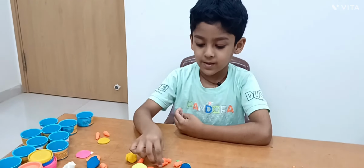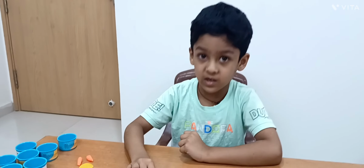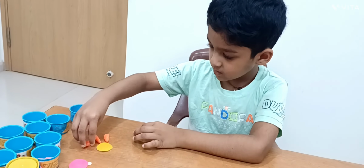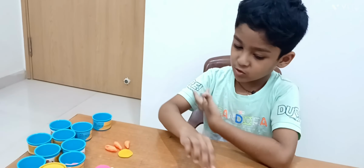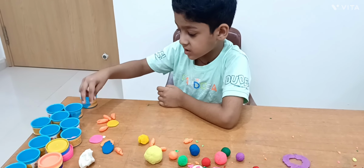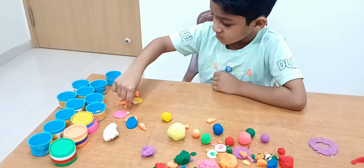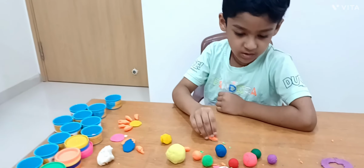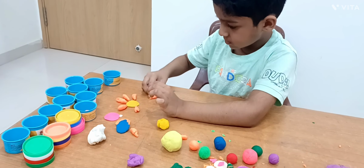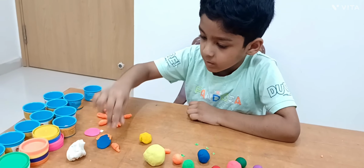So now let's get started. First, let's make some. It's half already done, so let's keep making it. It's kind of scary or so hard to make these. If you have clay at home and you think this is easy to do, it's really hard. It's kind of mixed, so try it at home, okay? This is hard. I think I'm done. But let's just add one more.